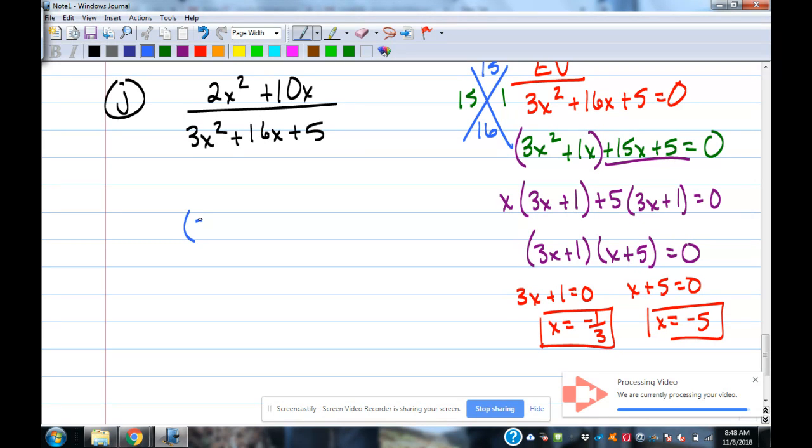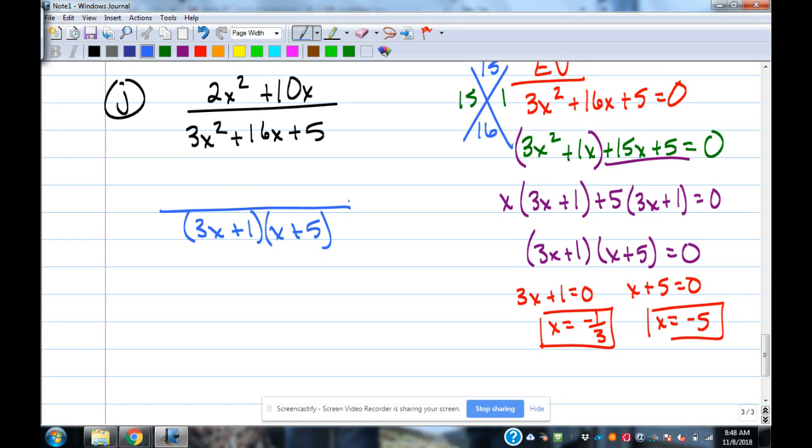The beautiful thing is I've already got the factoring for the denominator done. Now all I have to do is factor that. Better form anyway, right? All right. Now, numerator, how's it factored? It's a little easier. Pull a 2x out. Good. 2x. What's left in parentheses? X plus 5. Beautiful, because now what cancels?